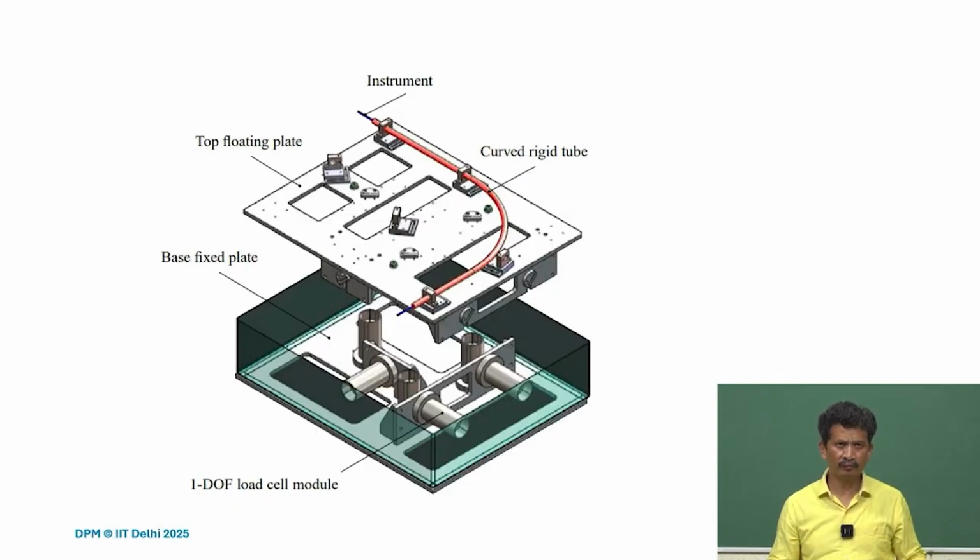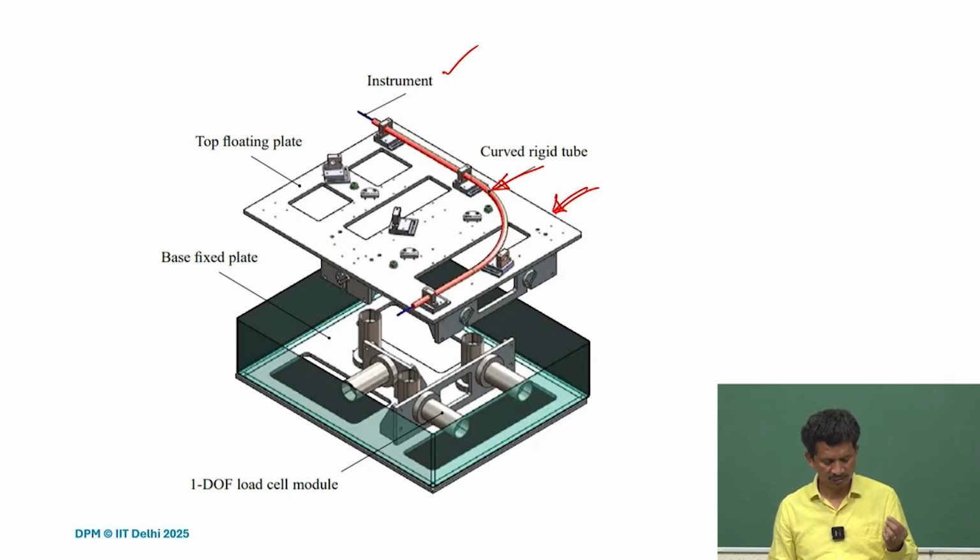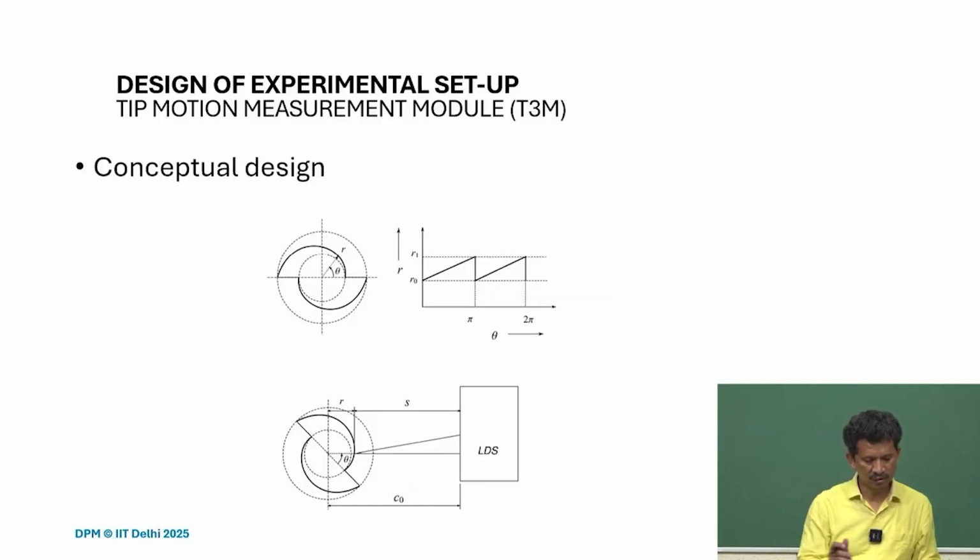So this is an exploded view just to show the image, and this is how the tube can be supported on the floating platform and the instrument. And what is critical is that the floating platform is in a way suspended on those 6 wires only, very thin wires, 1 mm and 30 millimeter, with the base. And at each module, at the base, we have the load cell, which can measure the forces in both the directions. So that is the force measurement unit.